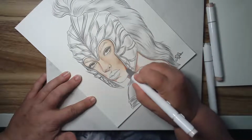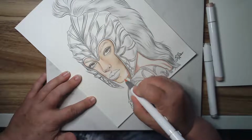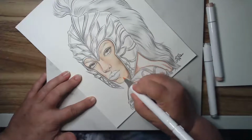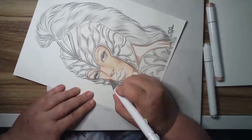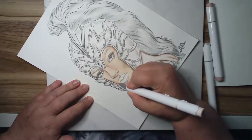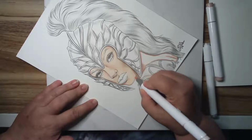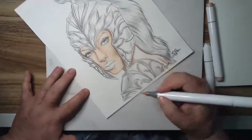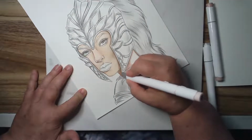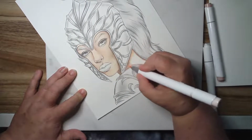It's great if you're using pastels too. You can easily wipe it off, and it kind of sticks to the ceramic tile, and then you can take a Clorox wipe or a baby wipe and wipe off the tile, and you're all cleaned up. Although I agree with Emily or Belinda, glitter goes everywhere. I have not yet been able to keep glitter on my ceramic tile.